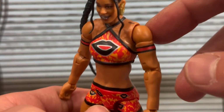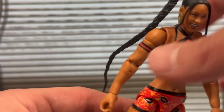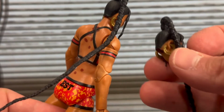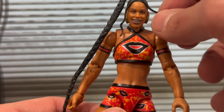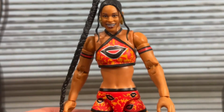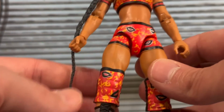She's got the armbands. She does have a tattoo up on her shoulder on both sides. Again, the hair is not articulated. You can see that on both figures. It is the same hair sculpt. The glasses do fit nicely under here, but be careful. I did knock the earrings off of this figure, getting the glasses on and off. But continuing on to her gear, you can see the pattern continues all over.